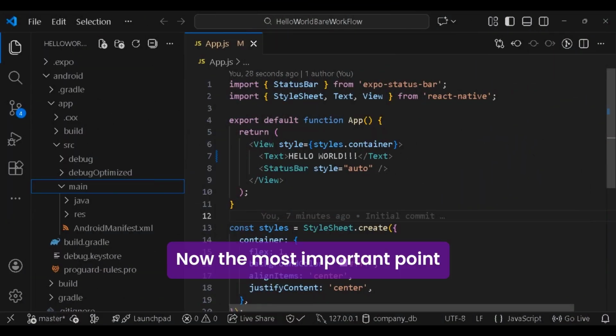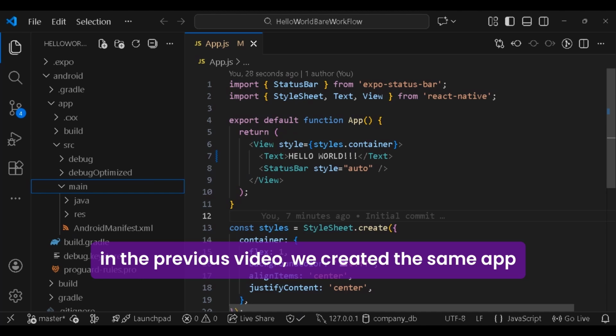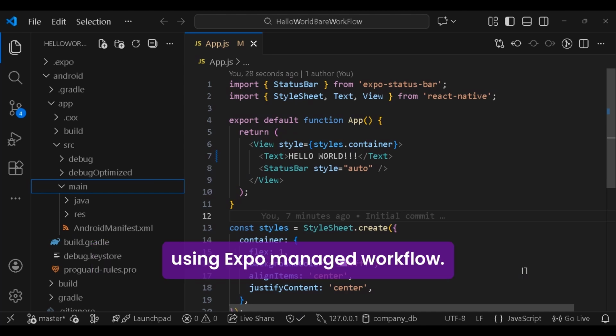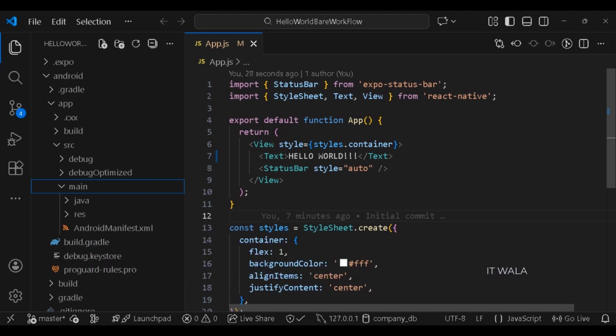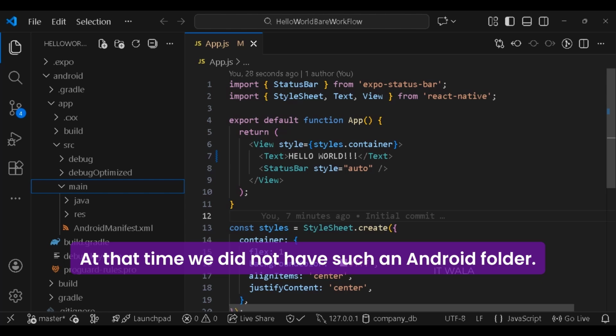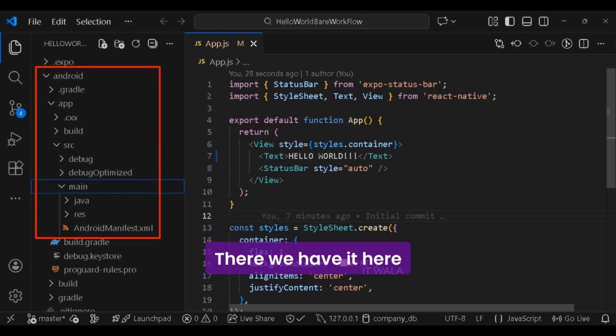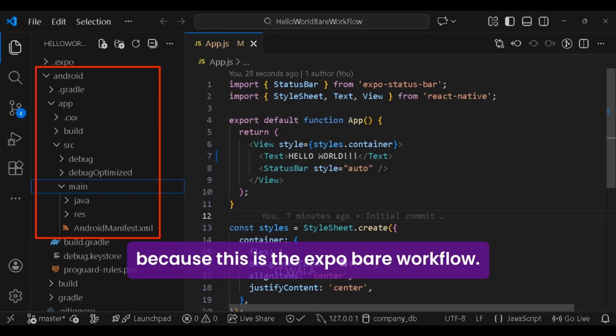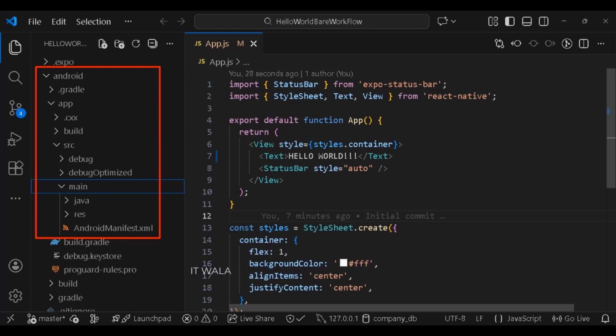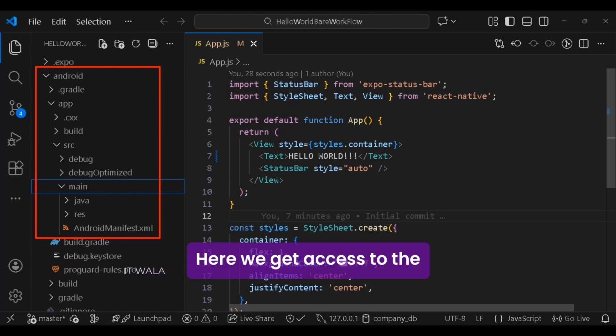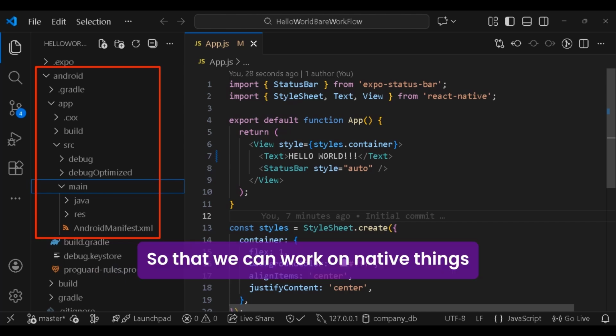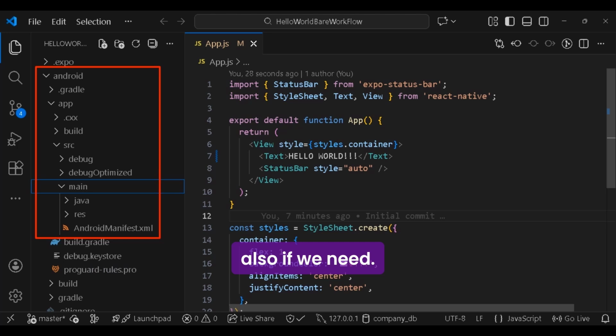Now, the most important point. In the previous video, we created the same app using Expo Managed Workflow. At that time, we did not have such an Android folder there. We have it here because this is the Expo Bare Workflow. Here, we get access to the Android and iOS folders, so that we can work on native things also, if we need.